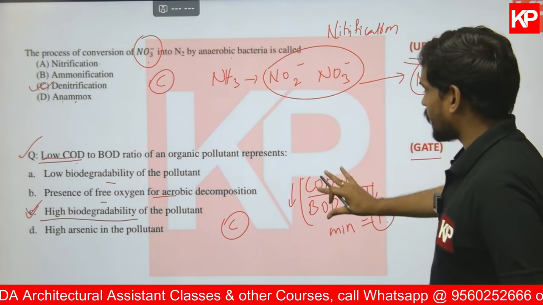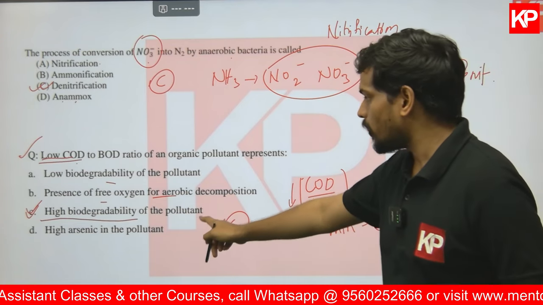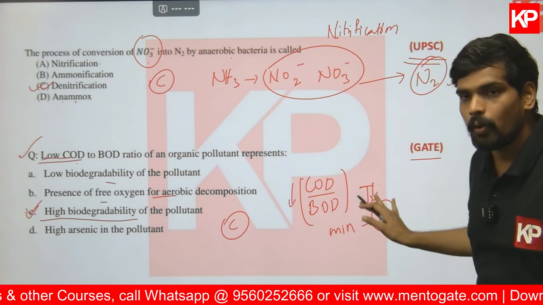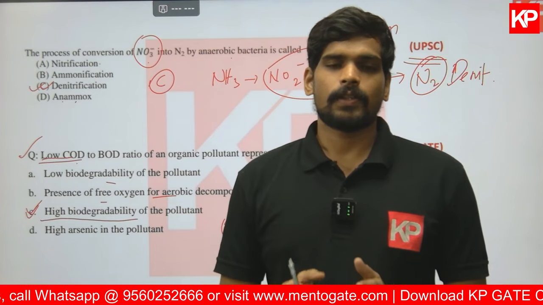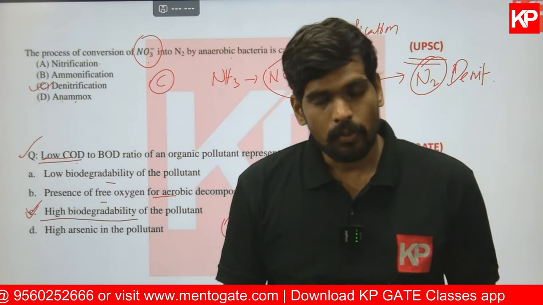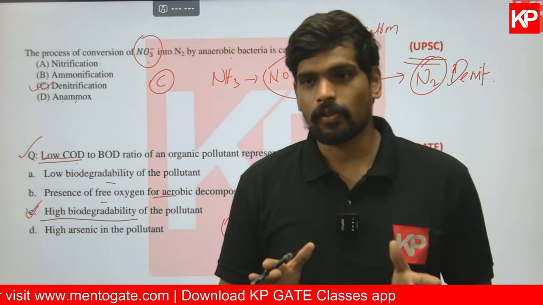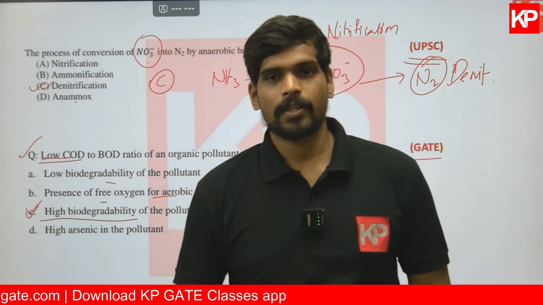So look at the ratio carefully. If the BOD to COD ratio is close to 1, then it is high biodegradability. If the COD to BOD ratio is close to 1, that is, if it is lower, that also implies high biodegradability. I hope the concepts of biochemical oxygen demand, chemical oxygen demand, total oxygen demand, NBOD, CBOD, BOD5 are clear to you, the standards and also the past questions from the examinations we have done.